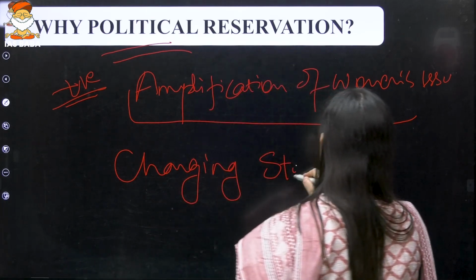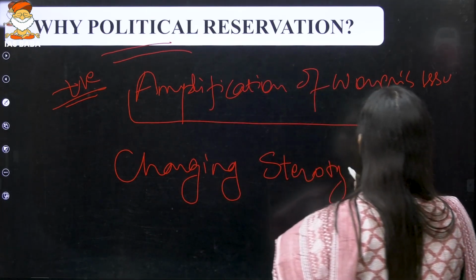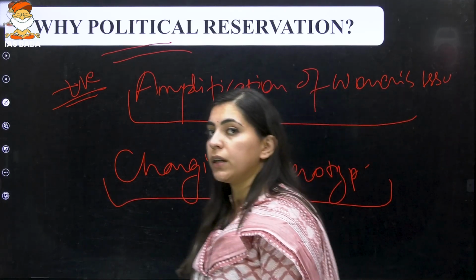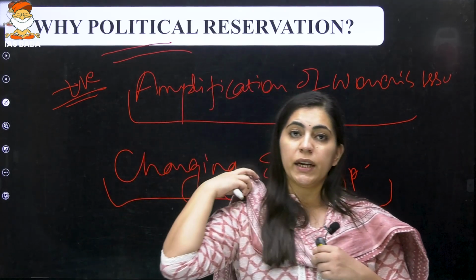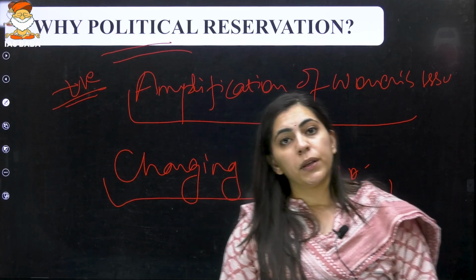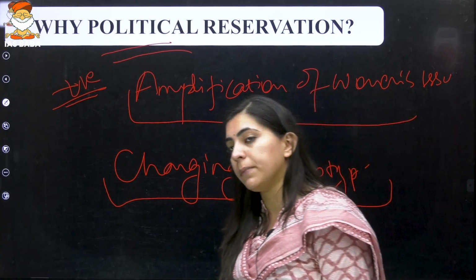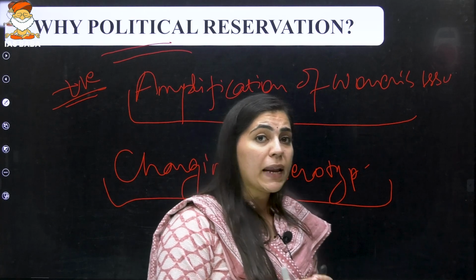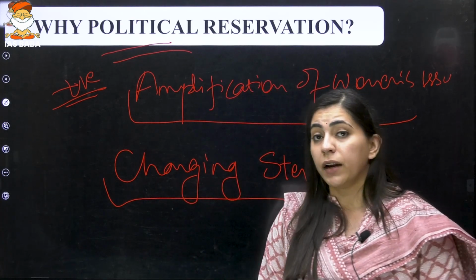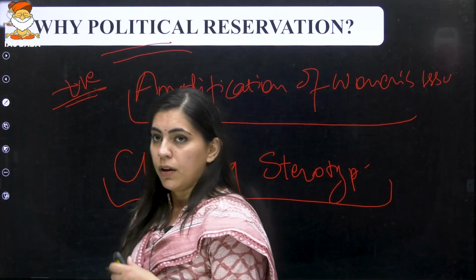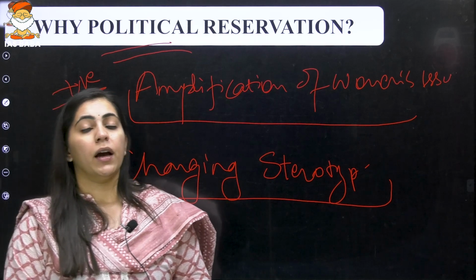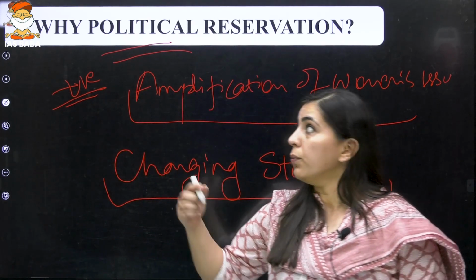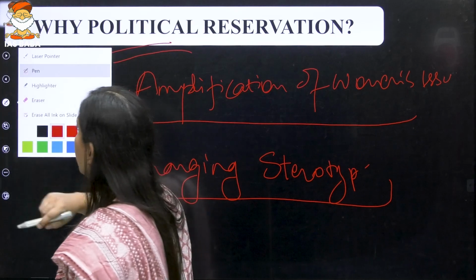Then, changing stereotypes: that women can also be a part of the political sphere, that women can also lead at the national level, that women can also be there in a political party, right? So it will help in changing stereotypes, and there could be n number of possibilities. If political reservation is made, it will bring a lot of positives to women's image, right? So there is a need for political reservation.